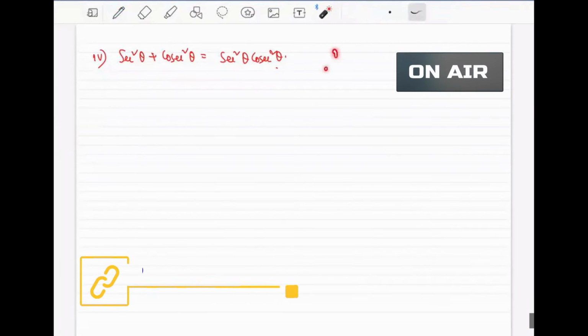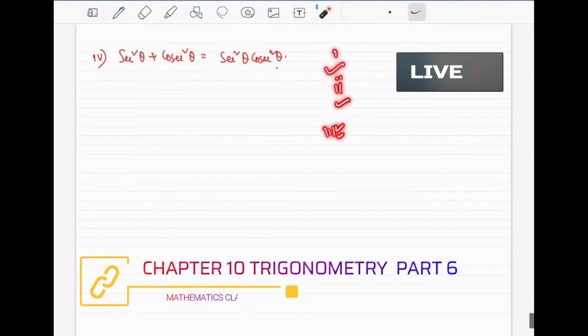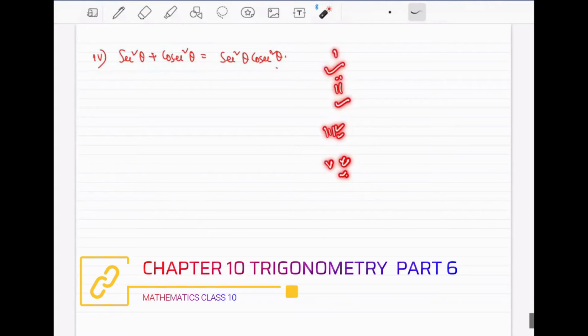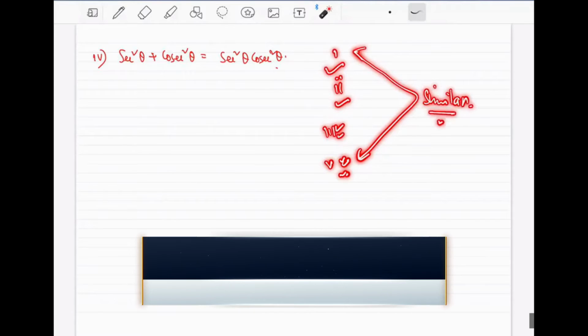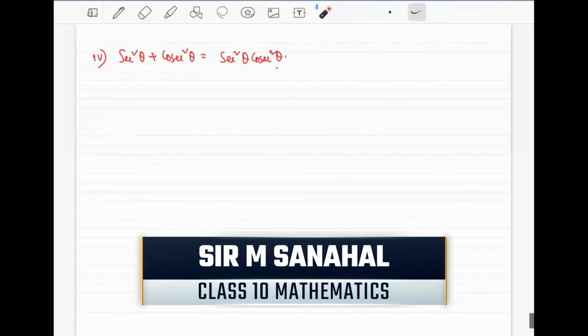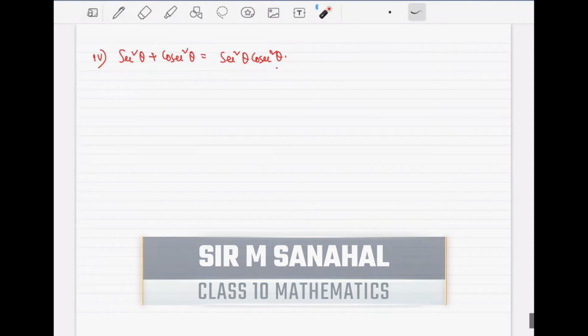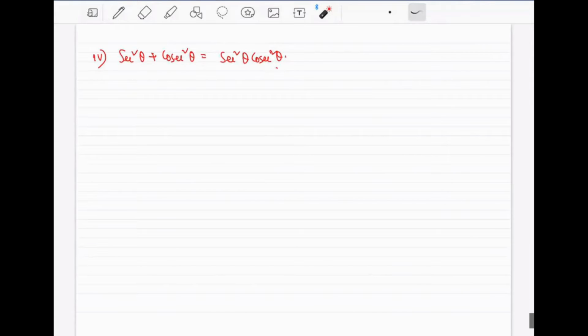We have done Roman number 1, 2, 3, and 5. I did 5 first because 1 and 5 are almost similar, right? Now look, Roman number 4: sec squared theta plus cosec squared theta is equal to this. It's a very simple thing also, and always have your formula sit on the side. Don't forget that, otherwise you're going to get confused about how that formula comes in. Always have your formula ready on the side, at least during the practice and teaching, and practice one formula every day until every formula is remembered.